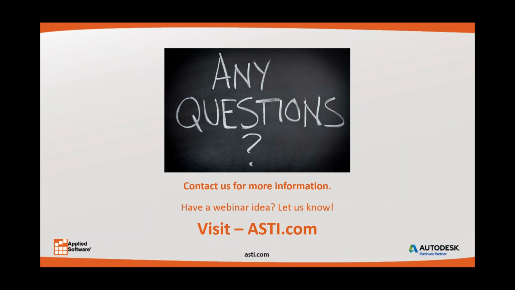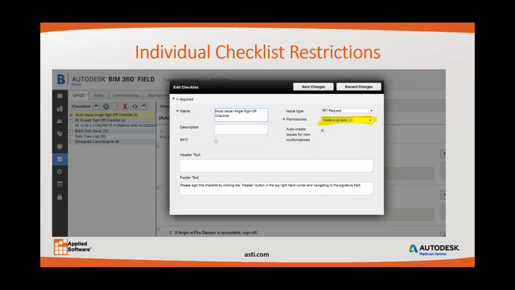Because of the ability to only assign those restrictions to a company, you can see here the permissions, we actually set this up at a company level. Because companies are specific to an individual project, we actually have to manage this at a company level. So even though we may have a global checklist, if they assigned the permissions based on role, then potentially you could do this. But right now, in its current state, you have to manage project by project, checklist by checklist.